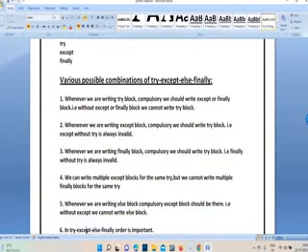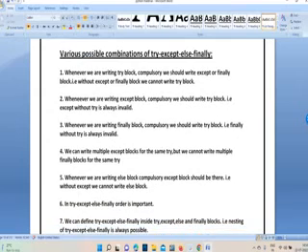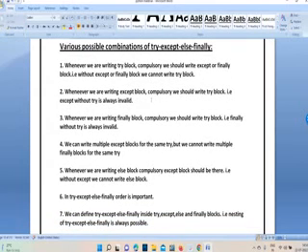So what are the general rules you have to follow for using try, except, and finally? First of all, while we are writing a try block, we should know when we are going to use the except block and finally block. That is the first thing. When we are writing an except block, it is mandatory to write a try block. Without writing a try block, you should not write the except keyword.